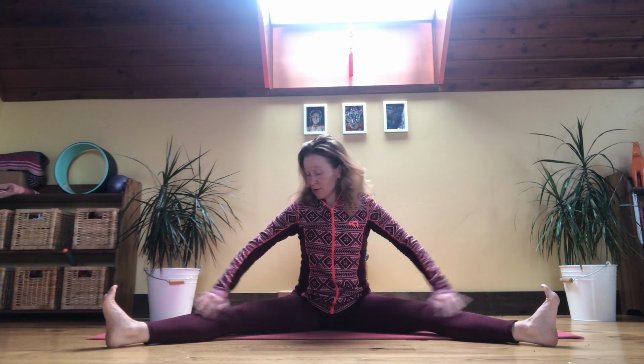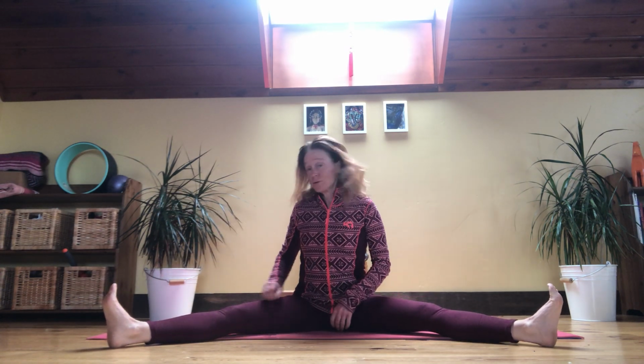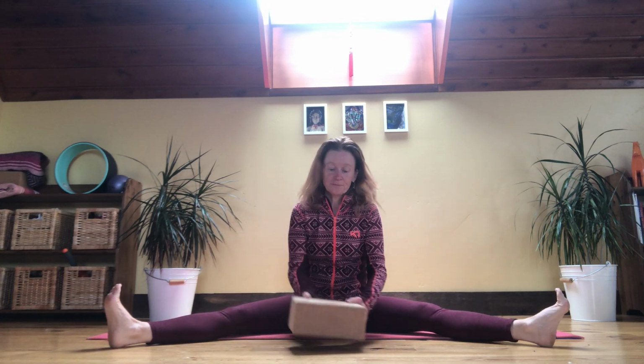like. And taking a straddle pose. So just taking your legs out in a comfortable direction at an angle, not too wide. And then from here, you might use your block for your forearms. Maybe that feels good.